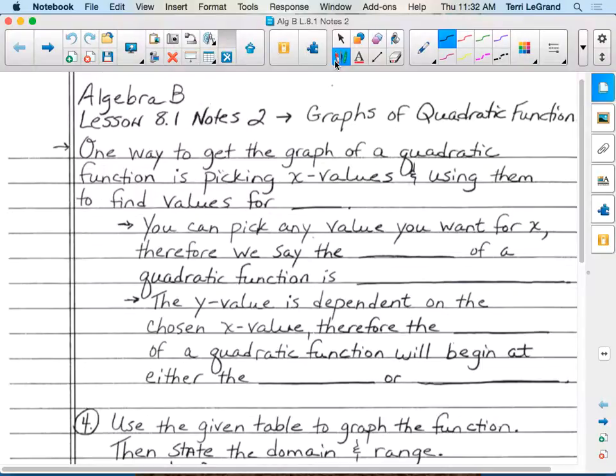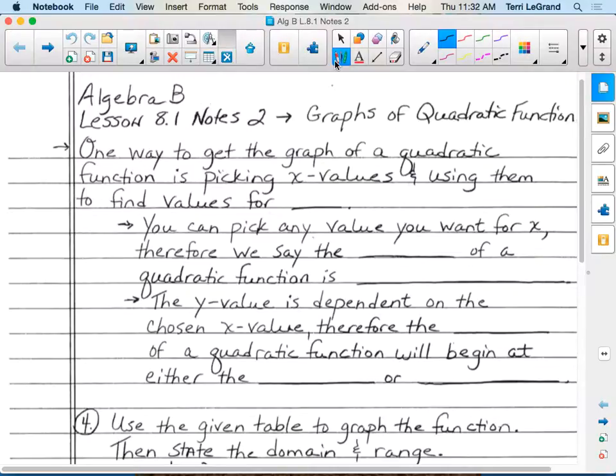Well then, what's the range then? The y values. So basically, when we're looking for the domain, we're looking at what are all the possible things x can be. And we're looking for the range values. We're looking for what are all the possible values y can be. We are not going to necessarily be able to list them because there's, how many points do you suppose there are on a parabola?